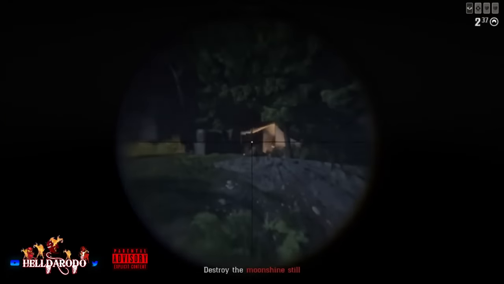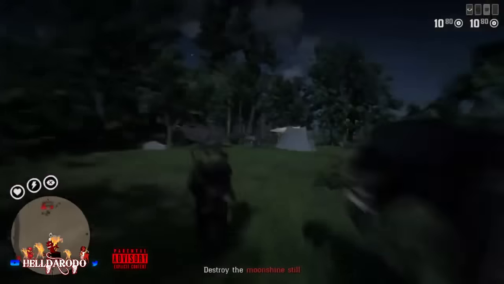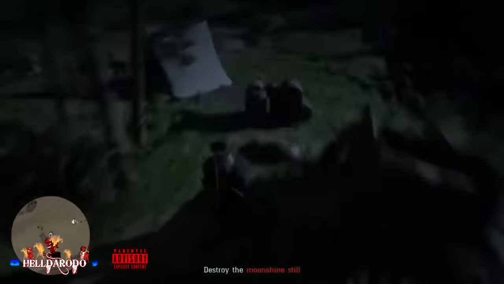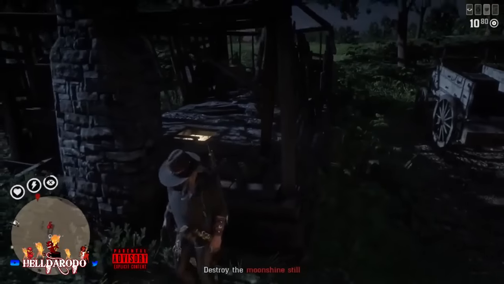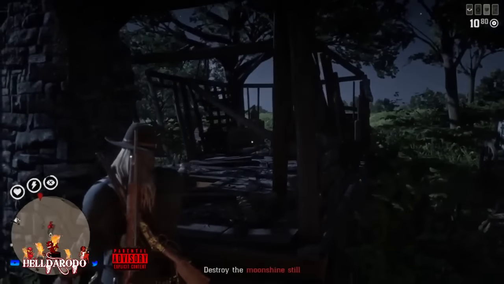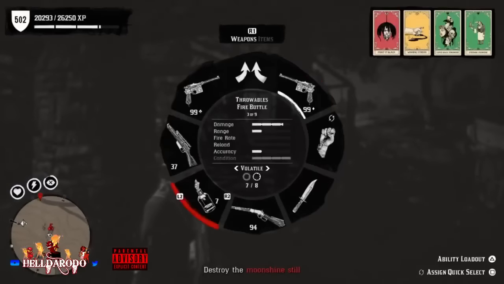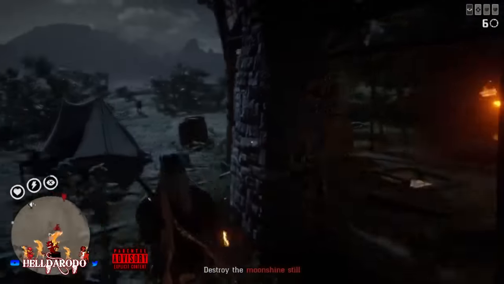Great little farming method. Glitch. Exploit. Whatever. It works. And again, on this wagon, there will always be shotgun shells and rifle shells and some liquor. So you're getting free ammo there too. And it's cool to do if you got the trader role while you're waiting on Cribs.